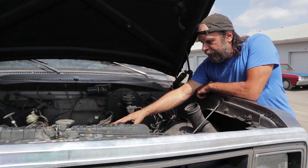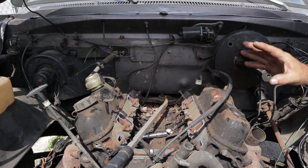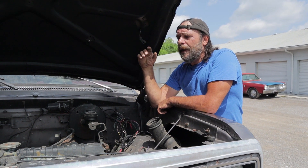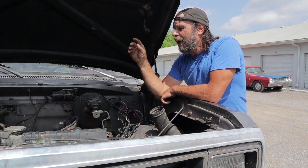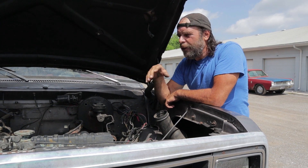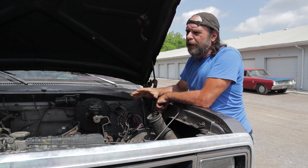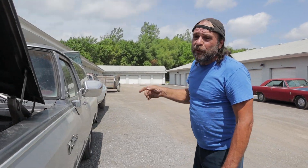The motor — this roller cam 318 is toast. It's locked up solid. We'll probably pull it out and use it as a future build. In the meantime, we're going to put a regular earlier 318 two-barrel in here just to get this truck up and running. Down the road, I'm picturing a nice 360 with a six-pack, or even possibly a first-generation Hemi — a 331, 354, or 392 as a driver motor. That would be really cool. But for right now, it's just going to get a standard 318 two-barrel, basically the same exact engine that's in our Swinger. The idea is just to get this truck functional. It's also completely rust-free — we've been through this thing one end to the other and it's just pristine.